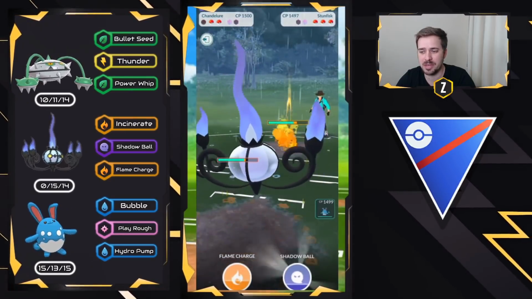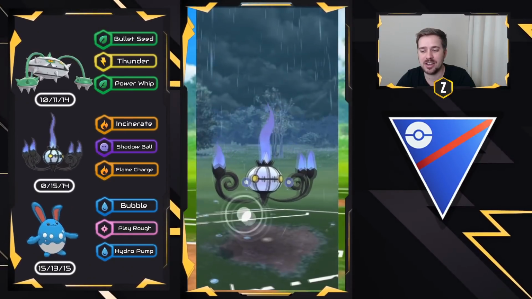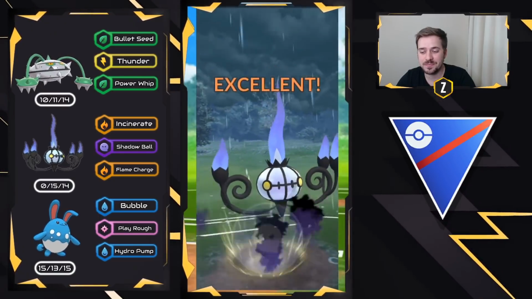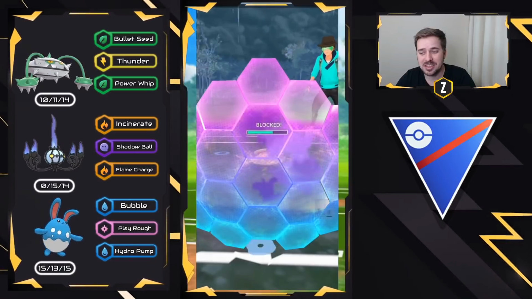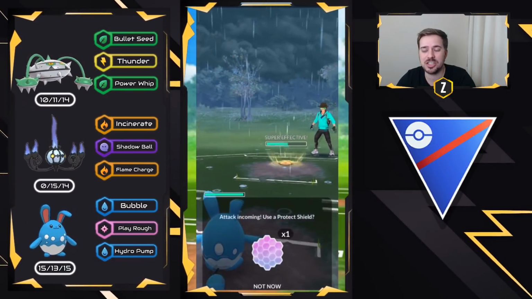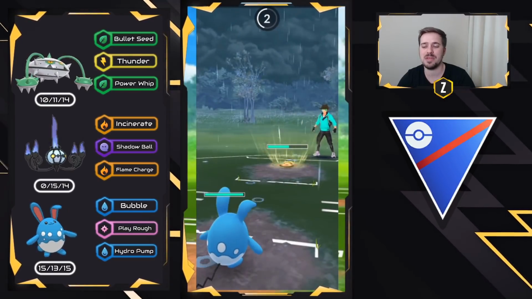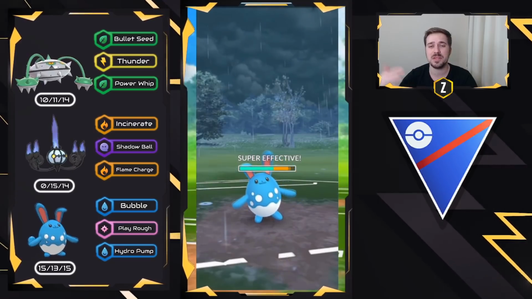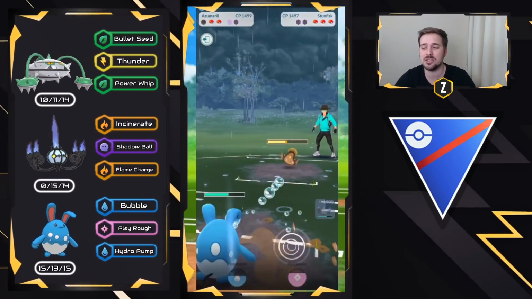So we're going to overload a bit on energy, go for Shadow Ball right here, getting the potential final shield. We're basically near one-shotting. We throw the Shadow Ball, we get the shield, that's fine. We're going to swap now into Azumarill, save the energy on the Chandelure, and look to close endgame with that because Azumarill can survive these discharges. Yes, it's not the best of matchups, but they have no shields. All I need to do is get to a Play Rough right here.